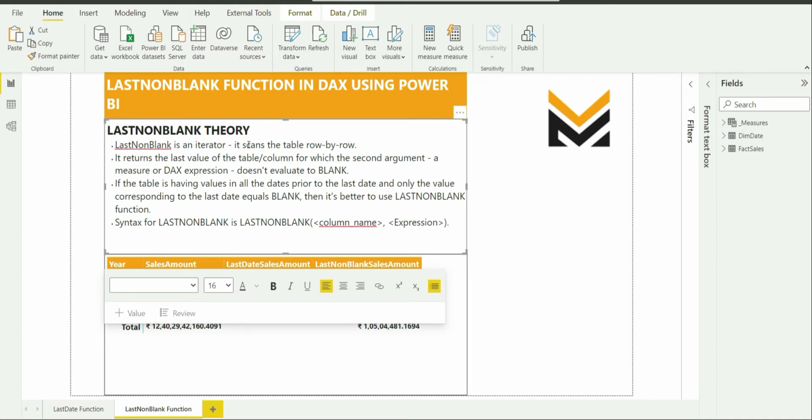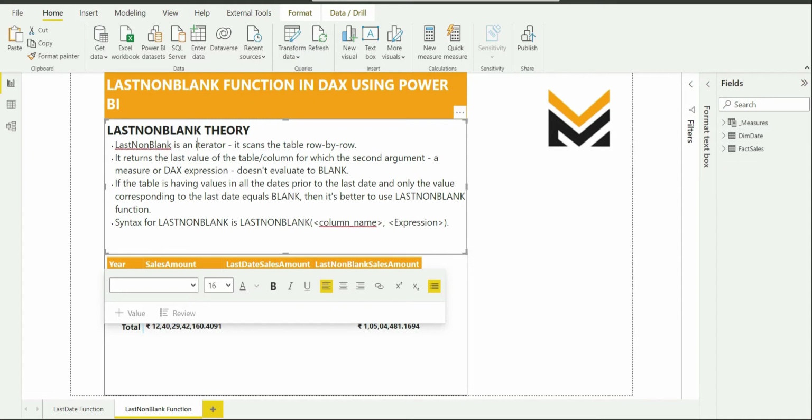So it is basically an iterator. It returns the last value of the table or column for which the second argument, which can be a measure or a DAX expression, doesn't evaluate to blank.